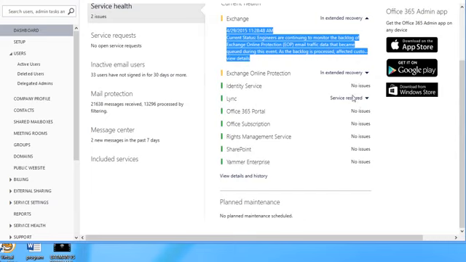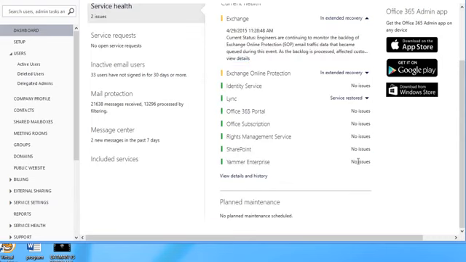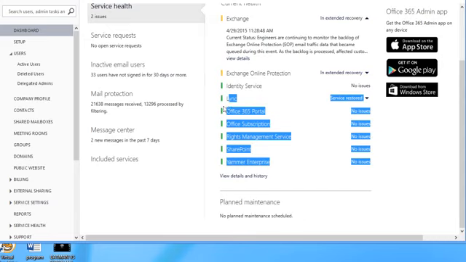So here are other options that you get over here. It's basically what services are available to you, and they give you all that information. And you can see there are no issues with these, so that means they're good. Other things over here on the left side are specifically your portal settings. So you can see inactive emails: 33 users have not signed in in 30 days. It gives you a little more information. You want to check who these users are. Is this just dummy users? What's going on with these users?